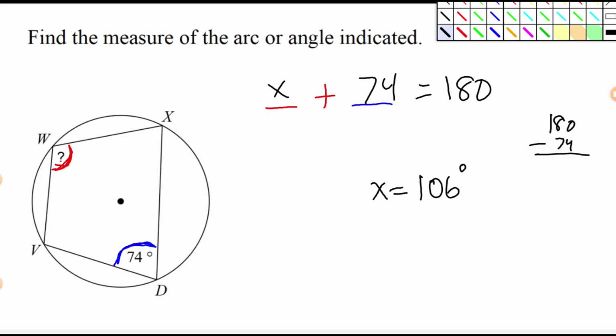And there's my answer. So guess what? This angle right here has to have a measure of 106. That's it. Because what did we just prove? We just proved that those two have to add up to 180 degrees. So if we know one of them, we can find the other one really quick. We don't have to do any other work. You can do this a longer way by finding the arcs and going through the whole mess, but now that we know this fact, we are good.